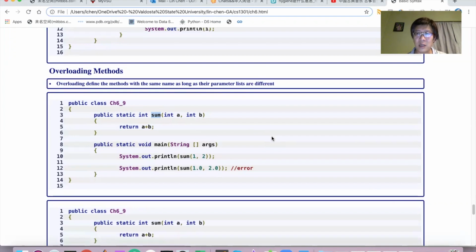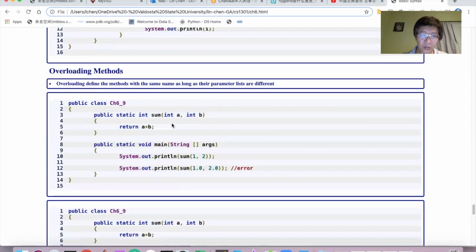What's the method signature? It is the function name and the parameter list, which means Java uses the function name and the list of parameters to distinguish methods. That's it. Not the return type.